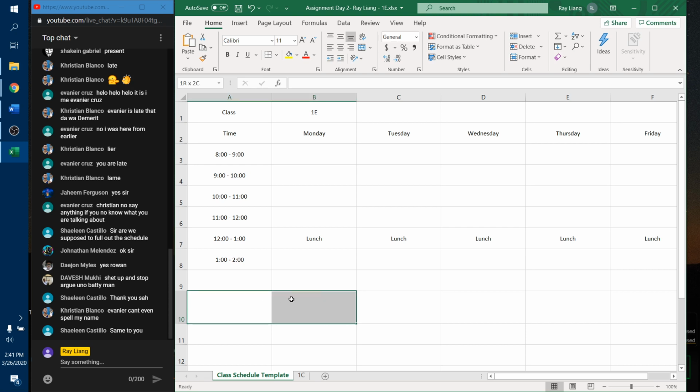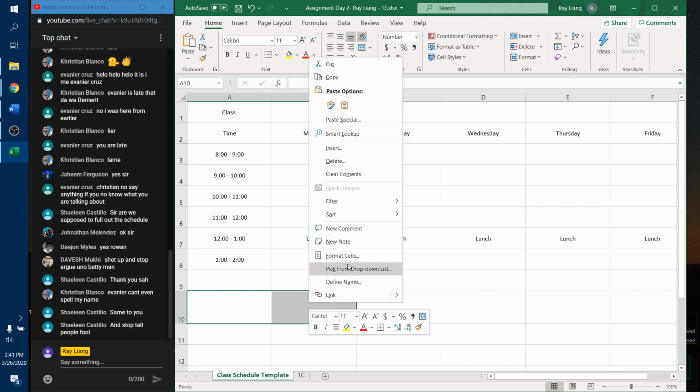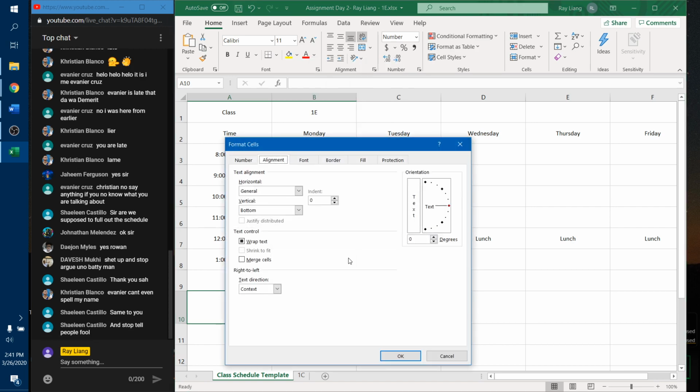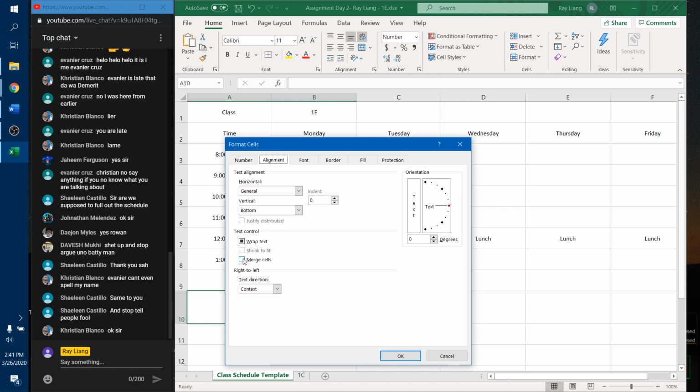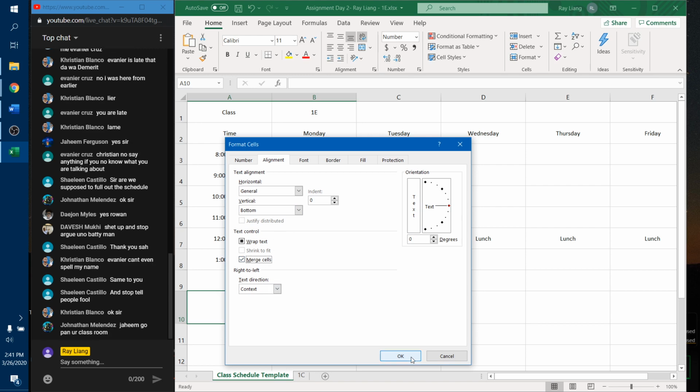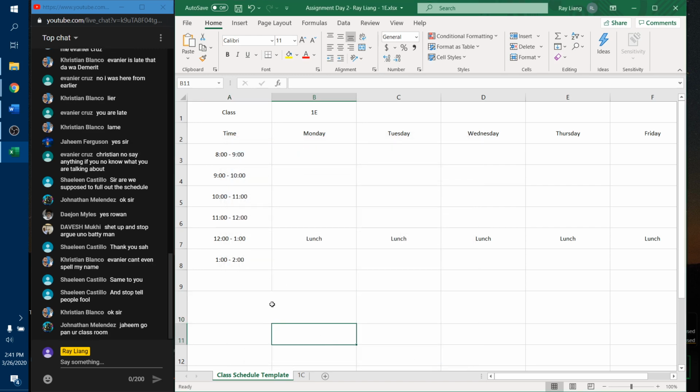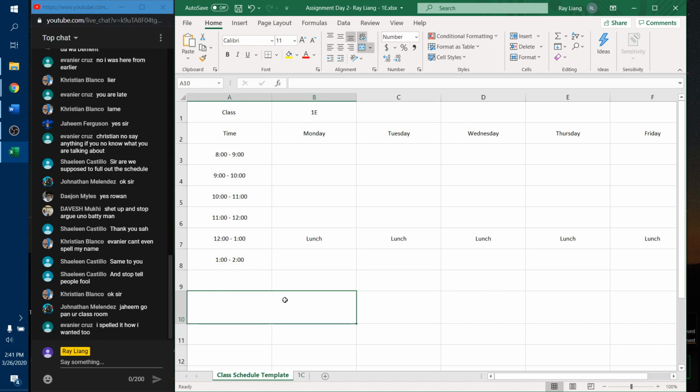By doing that, I have to select both cells by left clicking and highlighting the cell next to it, dragging the mouse, letting go of the left click, then right click and format cells. Now we click on merge cells within the same format cell area found under the alignment tab. Click OK, and now if you look at it, there's no line separating these two cells. It has now become one single cell.